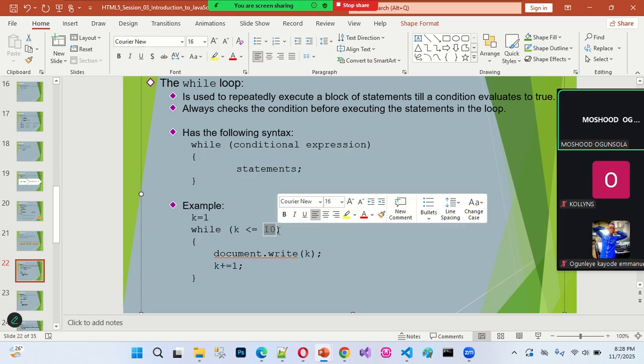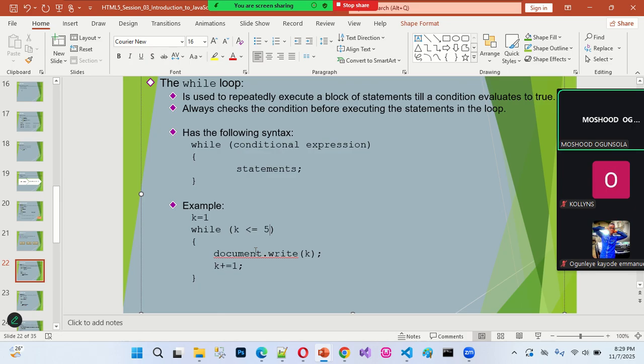Let's assume this one is 5, because this code is going to display numbers from 1 to 5. k is 1 now and 1 is less than 5. Document.write is going to write the value of k, which is 1. After that, it will add 1 to k, and k becomes 2. Do you get it?